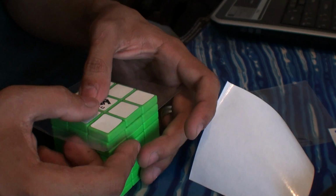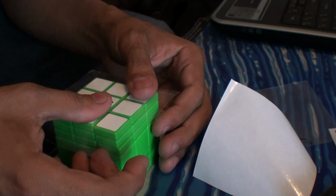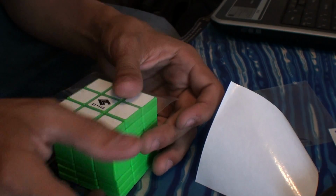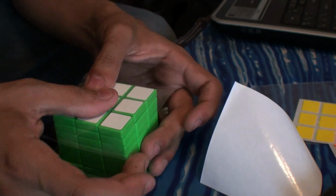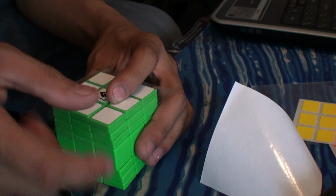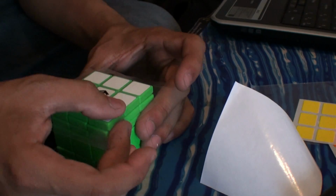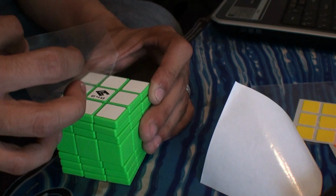All right, so these stickers, don't worry about it. What's really cool about the sticker applicators that now come with the Cube4you is that this material is really stretchy, and he puts the stickers on the cutouts almost exactly where they need to be. So it's really easy to use. If you ever need to adjust something, say I have all of them on except for this corner, and this corner is too far in, you just start pulling on this, it'll stretch it out, put the corner right where you need it, and you just push it down. It just ends up helping you put your stickers on extremely perfectly.